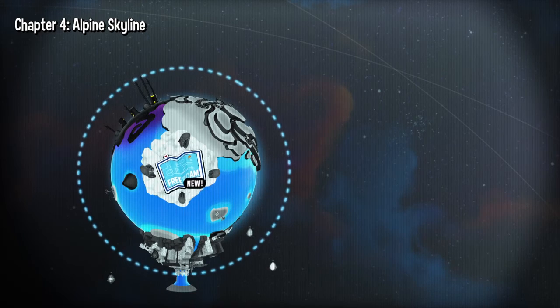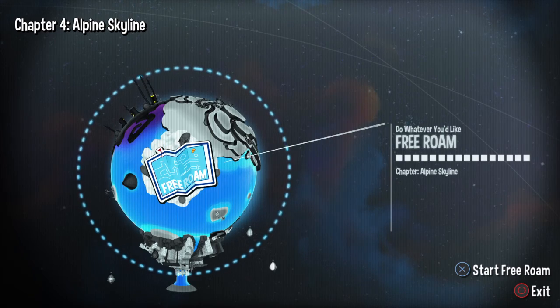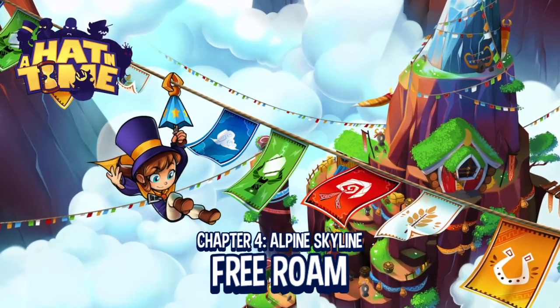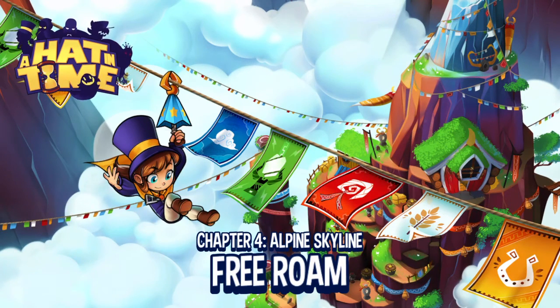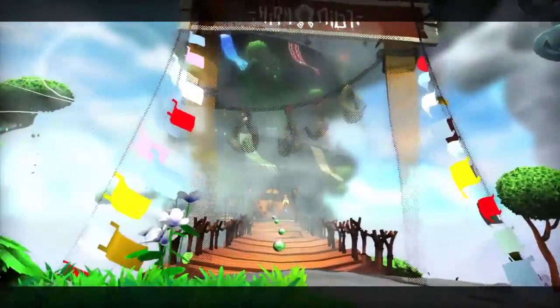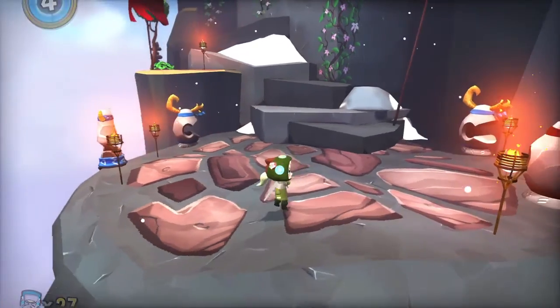Anyway, without further ado, let us jump right on into Do Whatever You'd Like, Free Roam, Chapter Alpine Skyline. Oh, well, this is a free roam. Chapter 4, Alpine Skyline, Free Roam. Yes, this is a free roam chapter to an extent. There is still a point we have to deal with, though, so there's that. Without further ado, let us get climbing.